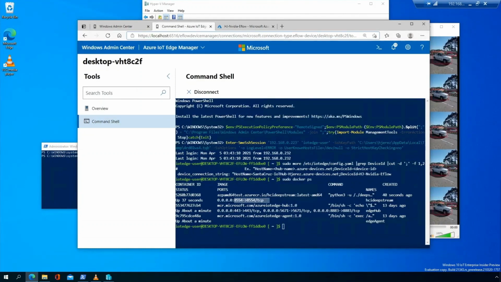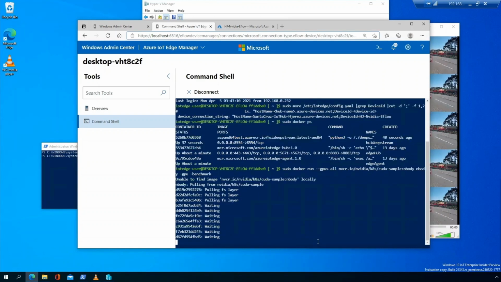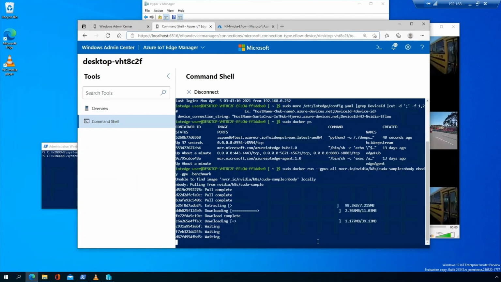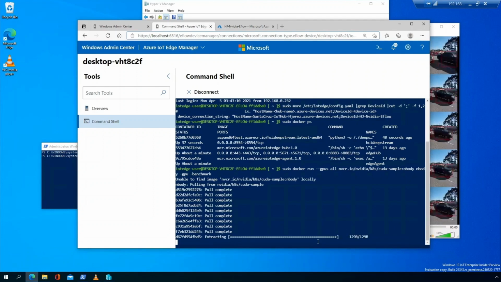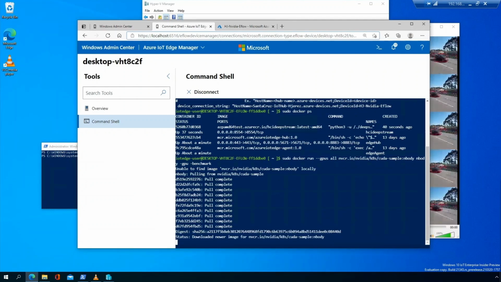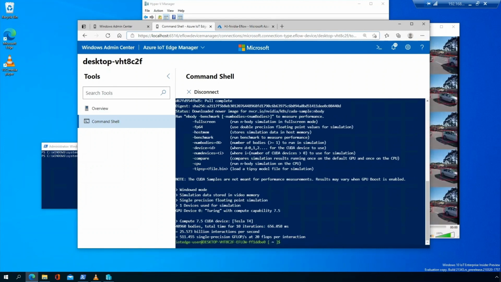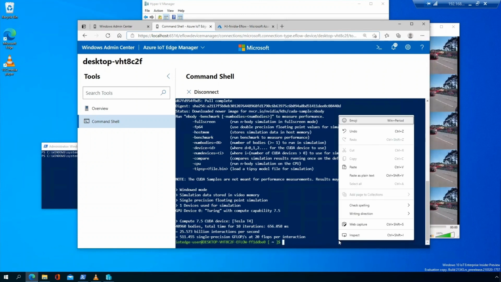This is a fully functional VM, so I could even deploy more containers. In fact, let me go ahead and download a new container from NVIDIA. I'm going to type it here. So this is a performance benchmark container, so I'm going to be running it locally. You can see how we're downloading it, and we're going to be inflating it. This benchmark tool will allow me to see whether the NVIDIA T4 system is running as appropriate. You can see that the video continues to execute in the background, and now the container has been executed, and it's actually providing decent performance, about 20 flops per interaction in this case.